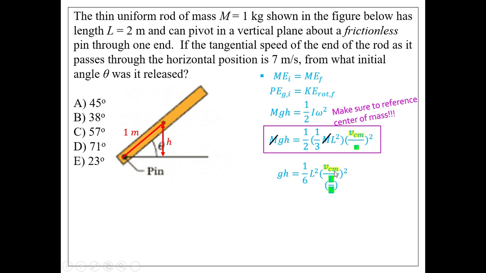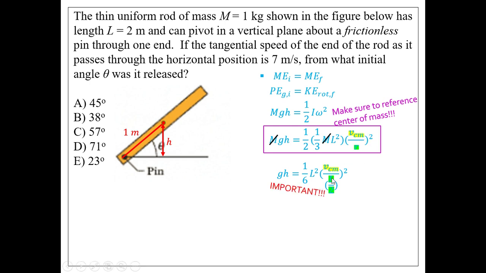So here in my work, on the left side, gh is carried down. 1 times 1 is 1, 2 times 3 is 6, and then the L squared term is right there. Once again, mass already cancels out. And then VCM here is going to get squared. But here I highlighted R because if I'm going to reference center of mass, the point for the center of mass is only a distance of L over 2 away from the pivot, right? It's just 1 meter. So make sure you are consistent with that.